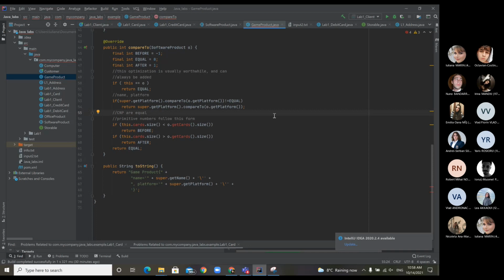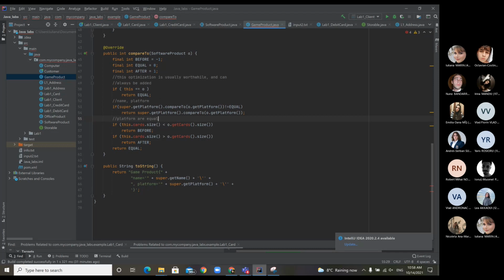Okay. And now you would like to see, so whether the platform, now we have equal platforms. So this is when you compare the ones which are integers. Okay. So for it, we would compare again based on the name. So you compare it. Okay.